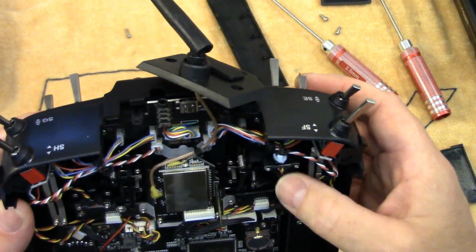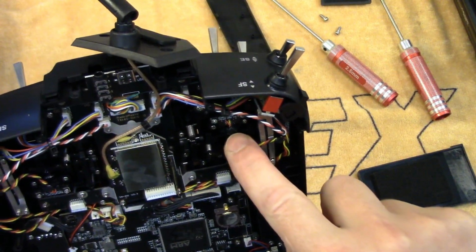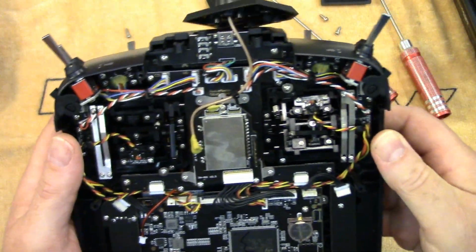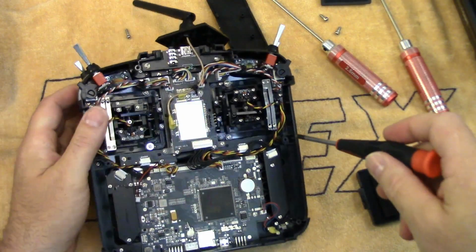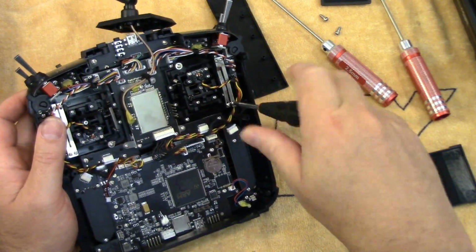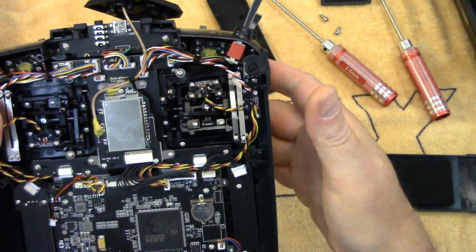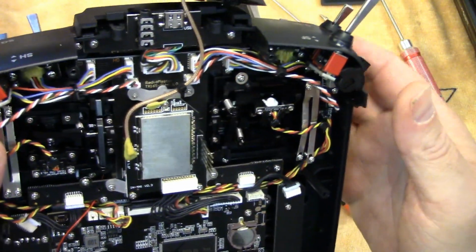So there's your Hall sensors. The gimbal wiring is held down with some silicone potting compound so it doesn't move. There's our tension adjustments. Just going to get a Phillips. Just going to get rid of the ratcheting on our throttle. And go back to nice smooth. There we go. Butter smooth. They've got some nice silicone grease in there, it looks like.